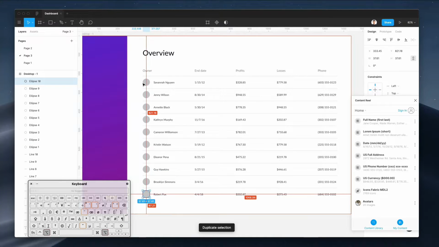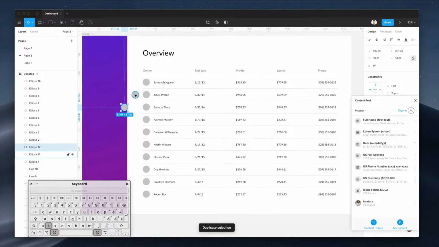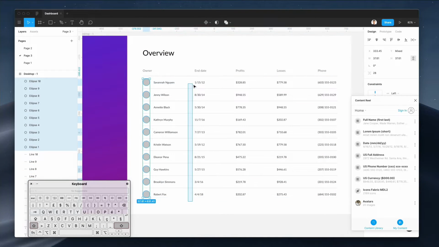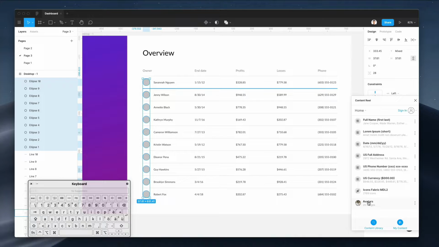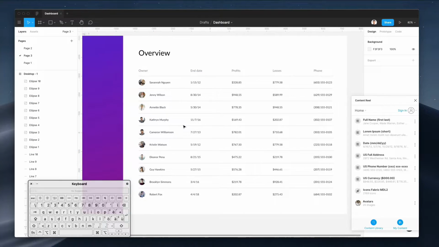Basically, I literally just use Alt, move to the circle, and then Command D in order to repeat the same action. This is super useful. You can save a bunch of time, I use it all the time. Then I'm going to select all of these guys, select the avatar, and maybe make them a little bit smaller. Just be sure that constrain proportions is selected. It should be by default, but if for some reason you're not changing in bulk, that was essentially the reason why.